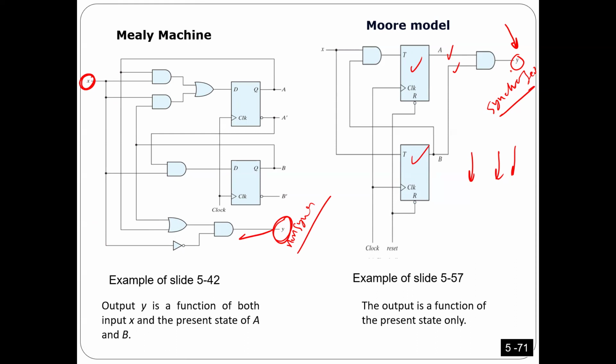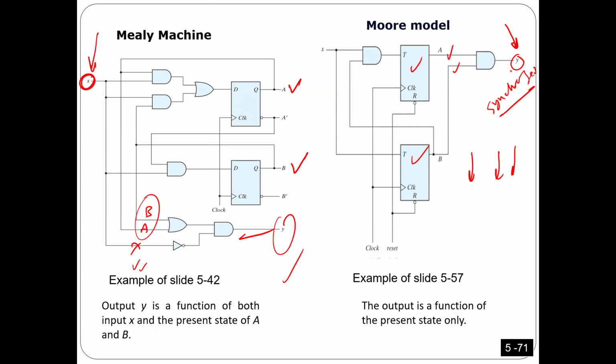Why is it not synchronized? Because A is synchronized, B is synchronized, that's okay, because we have here B and A, but we have X. So A and B are synchronized. That means the new value for A and B is going to happen only at specific times. But X is not the same. You can change X at any time, and by changing X, the output is going to change at any time. You got what I'm saying? But still, it's not a big deal. If you want to make sure Y is synchronized, you have to make sure X is synchronized.